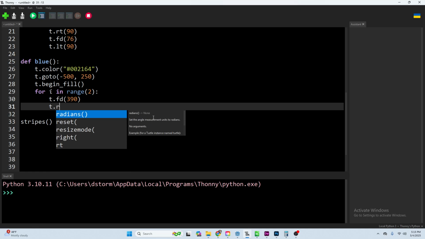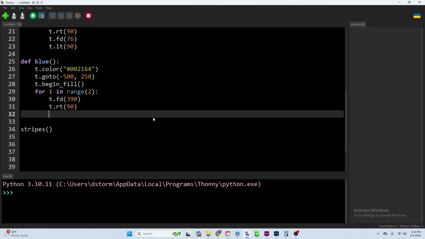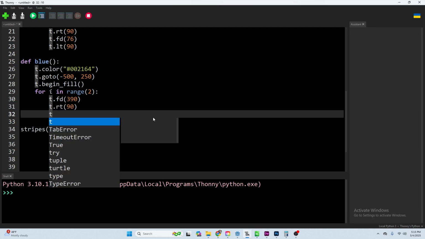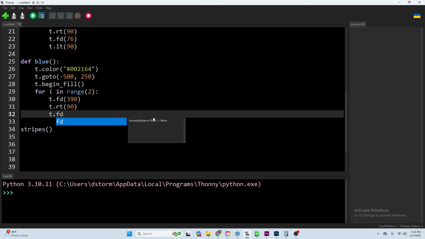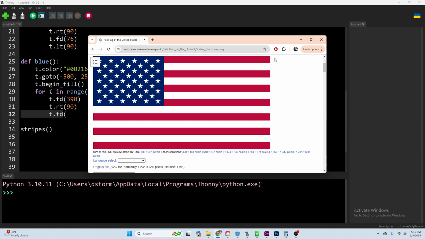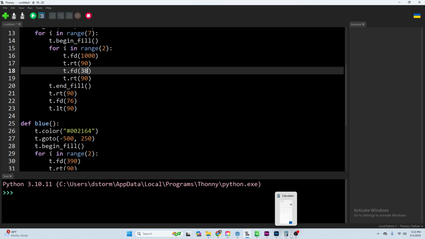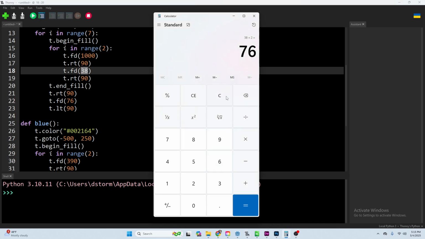Then we need to turn right by 90 degrees. And we need to go T dot forward. And this time we want to figure out how, so we're going to cover 5 of these, right? One of our stripes is 38, right? So all we need to do is 38 times 5, and that gives us 190.